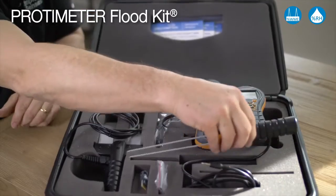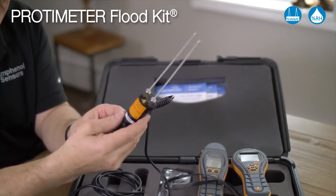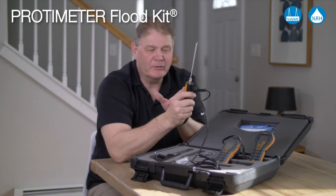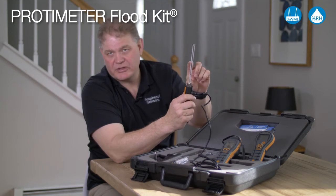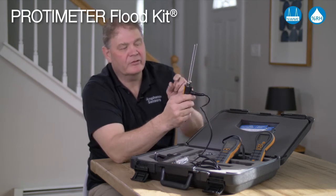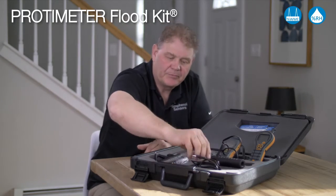Also included in the kit is our deep wall probes. These are built on a handle and they only measure at the tip. There is two sizes of needles that come with this probe attachment.